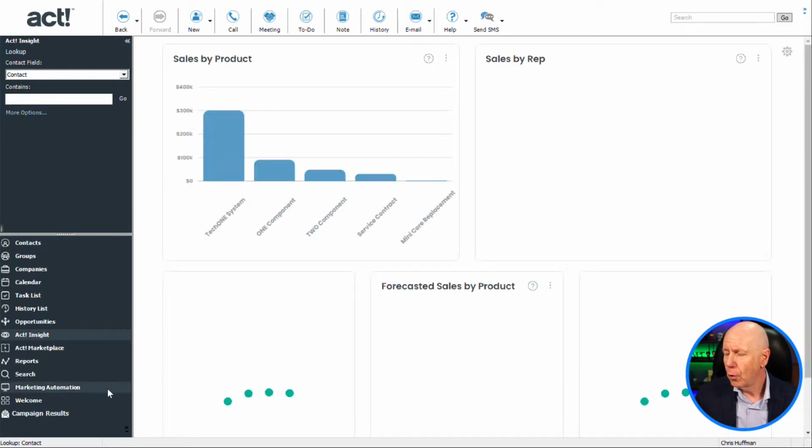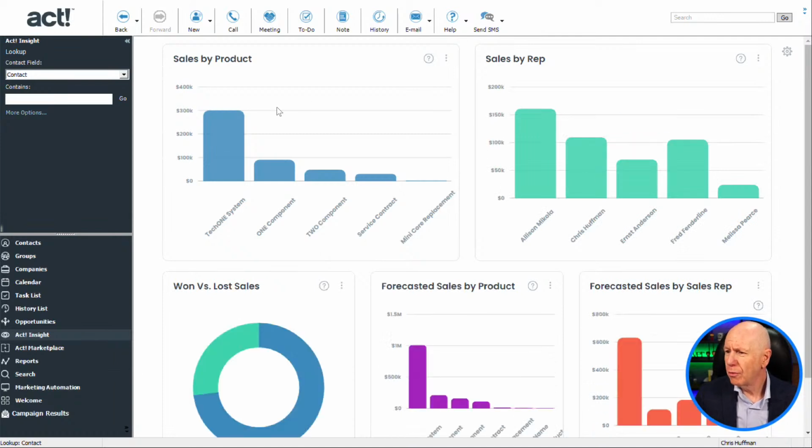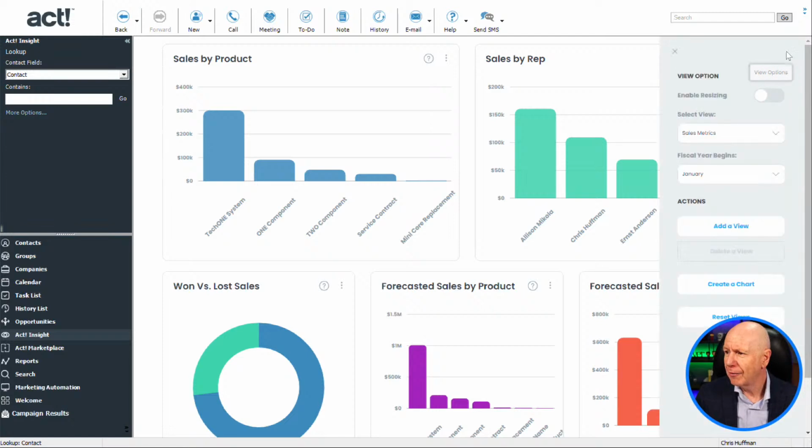So it's just loading here. And so this is the basic one that comes out of it. There's a little gear on the right-hand side that allows you to change to some of the default ones that are in here. Now, I'm not going to work with the default one. I'm actually going to create one from scratch just to give you an idea, and this is something that you can play with in version 25.